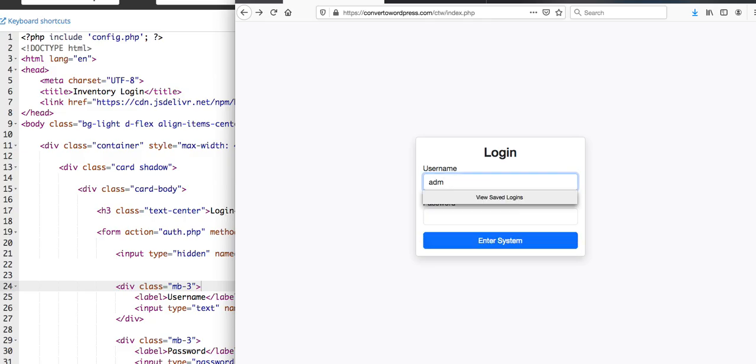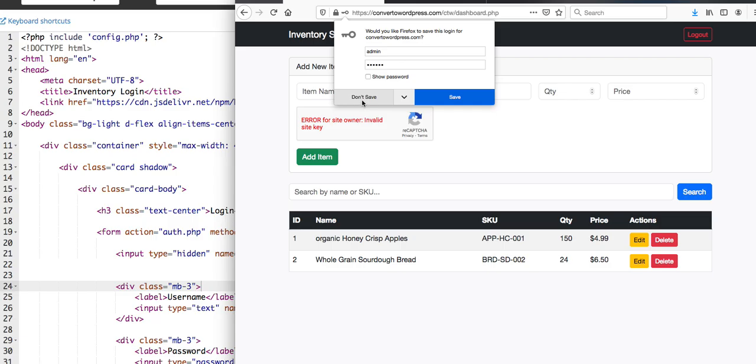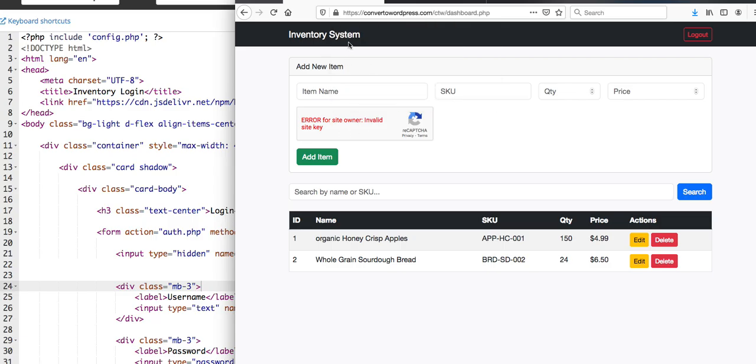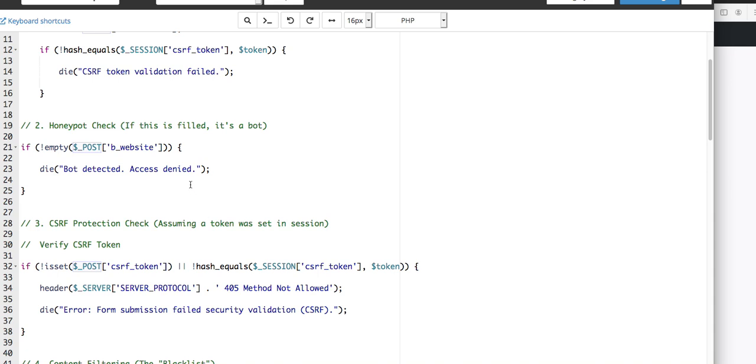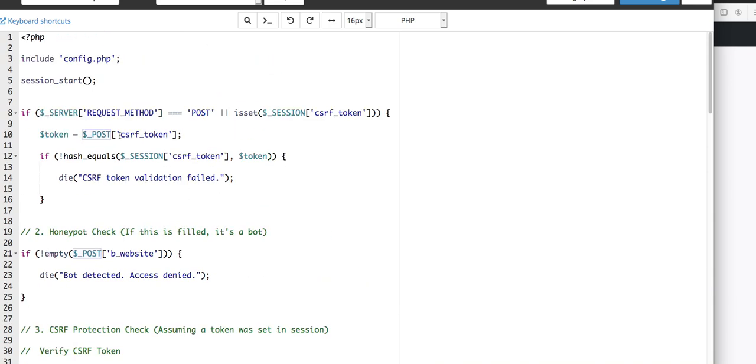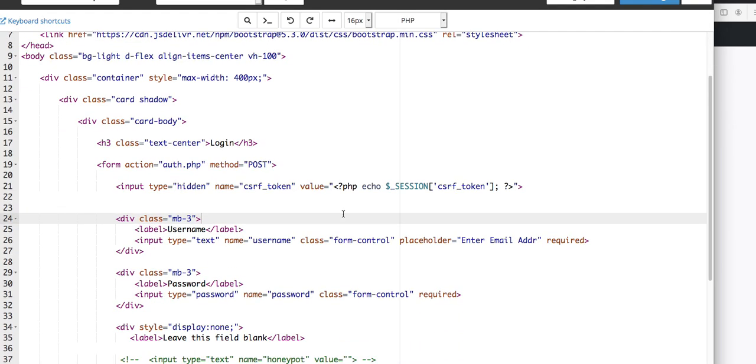Let's see it. Admin. There you go. ABC 1, 2, 3. There you go. It gave you the inventory system. We've seen that. Remember before we had a little problem, but now I got it. It was because I made a mistake over here. I was changing the names right here. This did not equal to here. That's why. I was messing around before and I forgot to change it back.